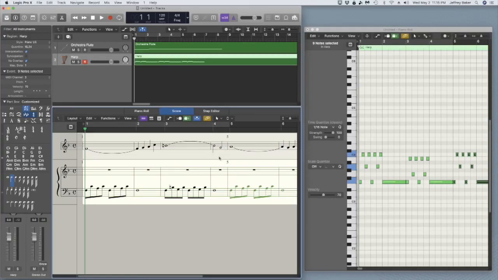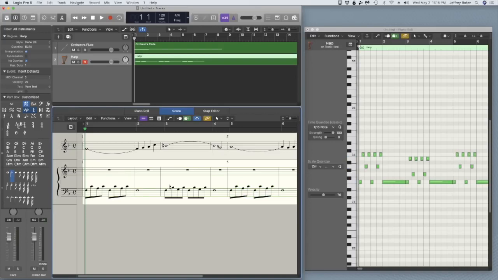You hold the mouse over the clefs, a clef, not in between, and hold the Option key down. It will turn to that double arrow guy. When you click, it puts the playhead there. So you can place it anywhere you like.